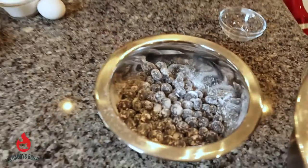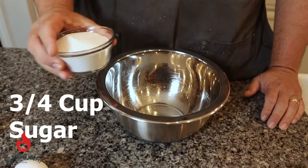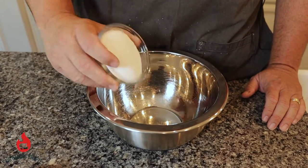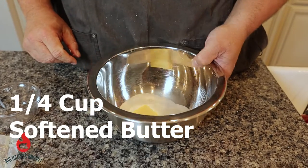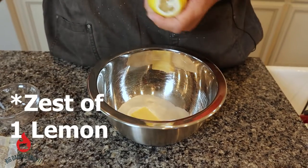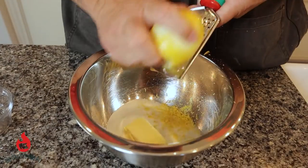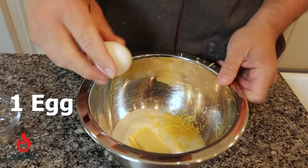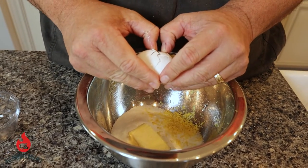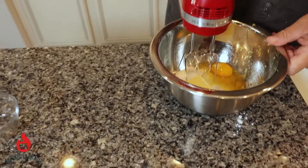Set that aside. The next step we have is 3/4 cup of sugar, 1/4 cup of softened butter. We're gonna add the zest of 1 lime. To this, we're gonna add 1 egg. Okay, now we're gonna cream these together.